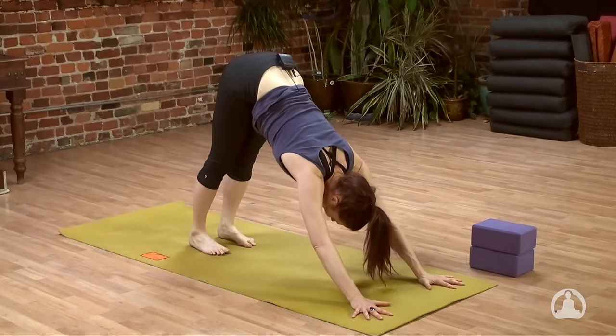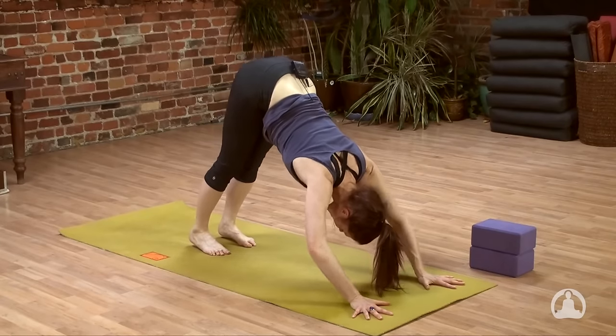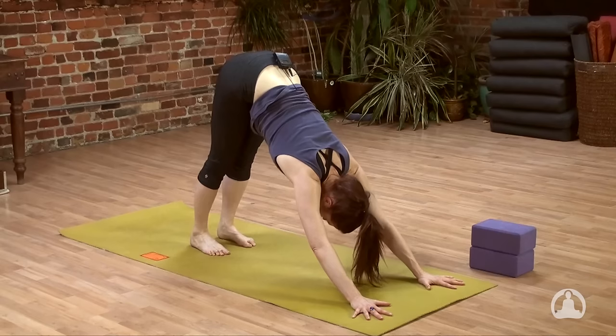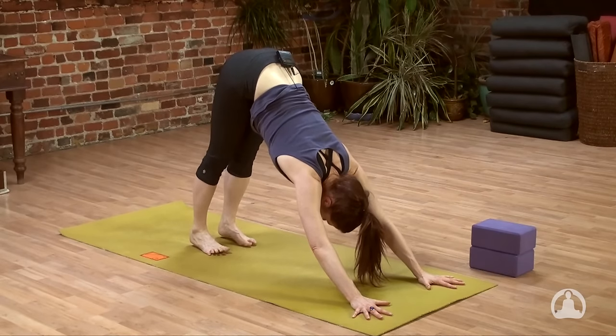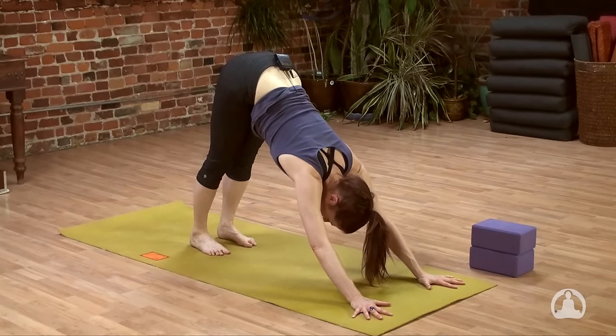Push down into the front of your hands a little bit more until you feel your finger pads connect down into the earth. Hug your outer arms in and then push down into your hands as you stretch your arms to straight. As you lift your thighs up a little bit higher, sink your heels back and down. Take one more breath.